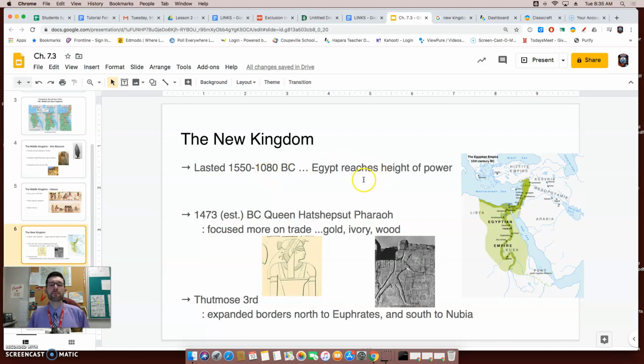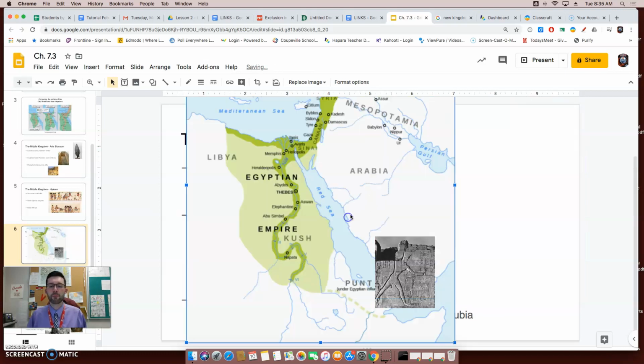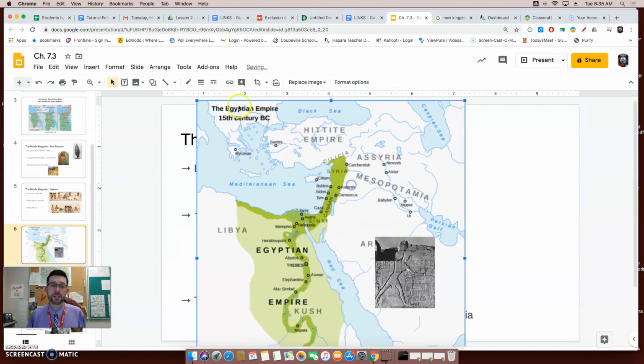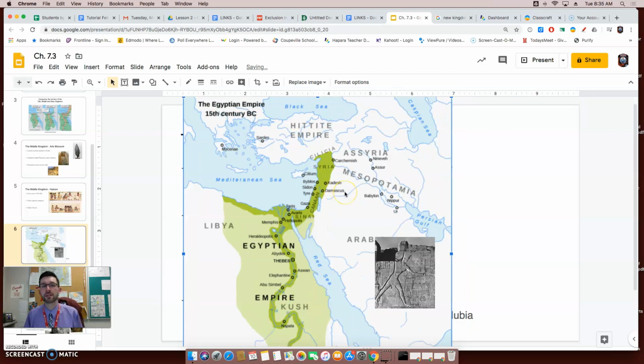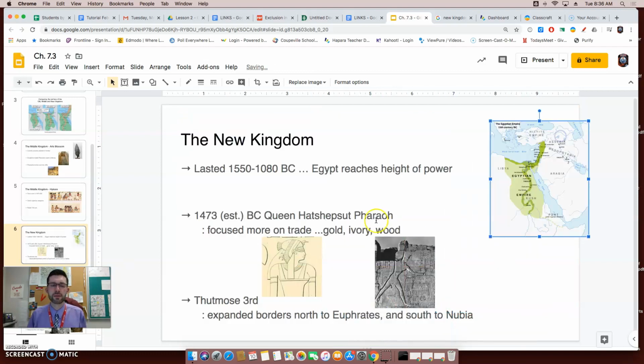Now this was really the time when ancient Egypt reached the height of its power and its influence. Once again, I'm going to make this map a lot bigger, and we can see in this map ancient Egypt's direct control and their influence was greatly increased. A lot. Now, if you remember from learning about ancient Mesopotamia, whenever the Assyrians or Babylonians' power and influence got too big, what ended up happening? If you said that they ended up falling apart, you'd be correct. Let's see if this happened to ancient Egypt.